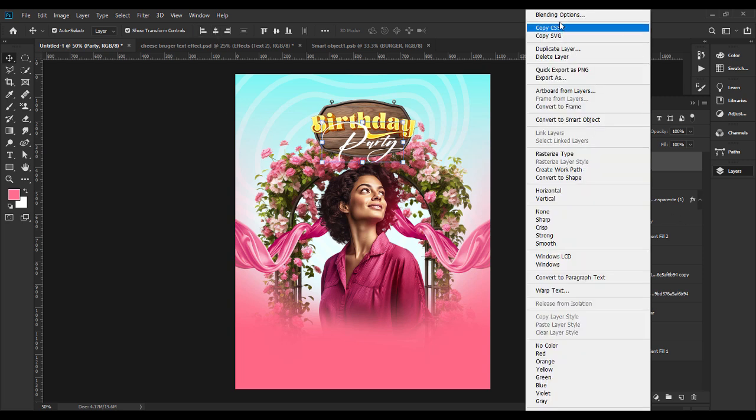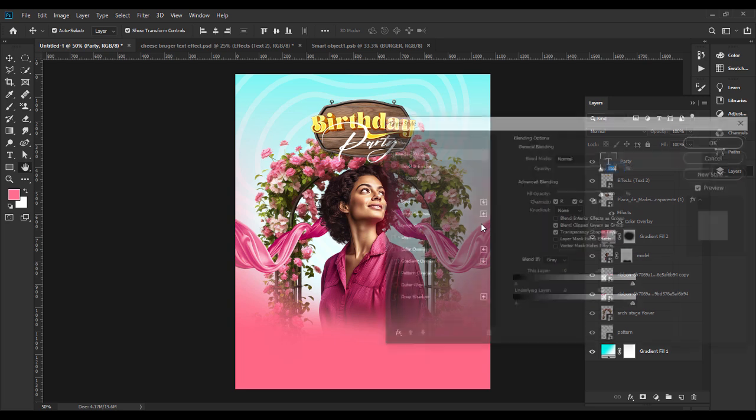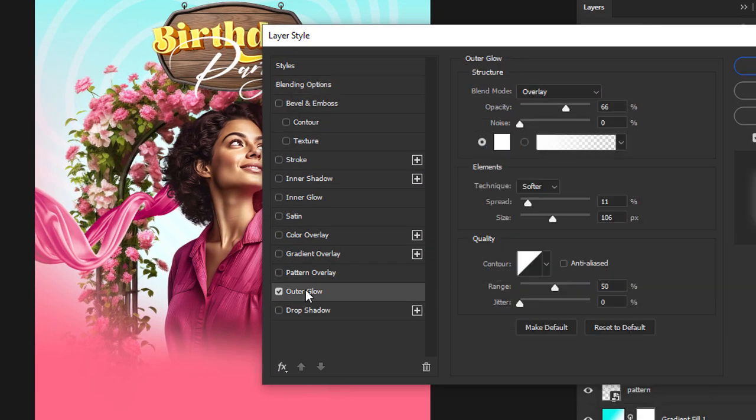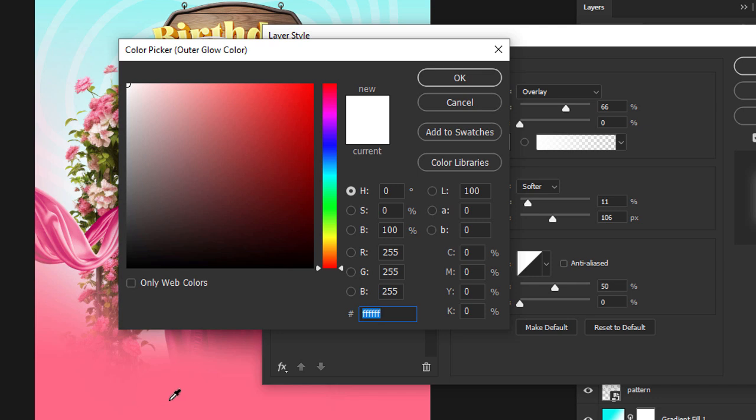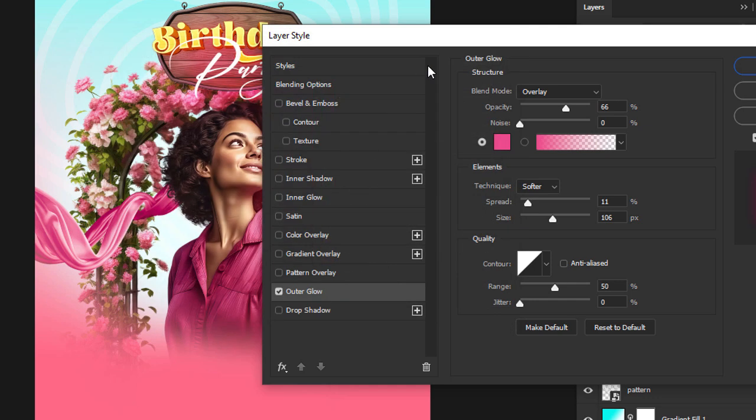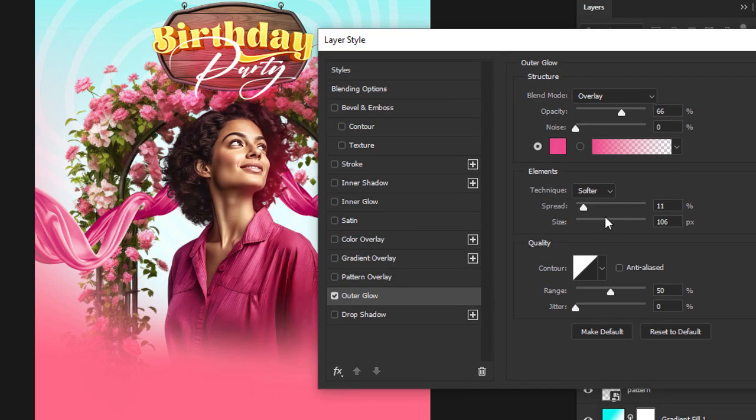So right click again, blend option. So add outer glow. So outer glow, you just click any of this pink color, any of this color here, and hit OK. So I'm going to use these settings.